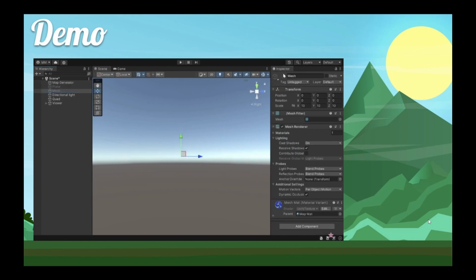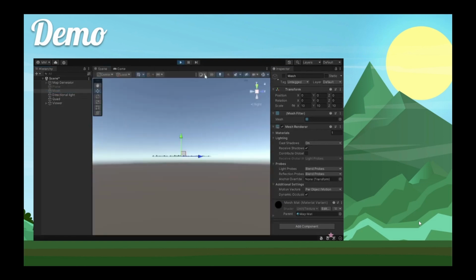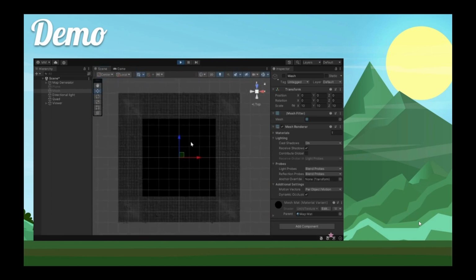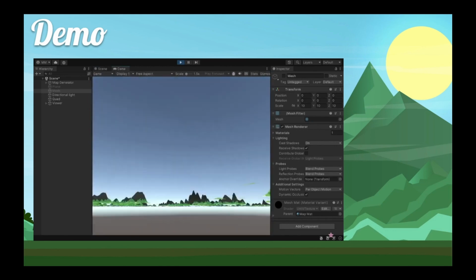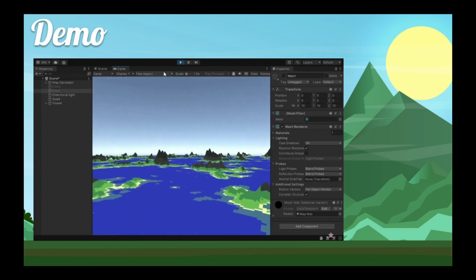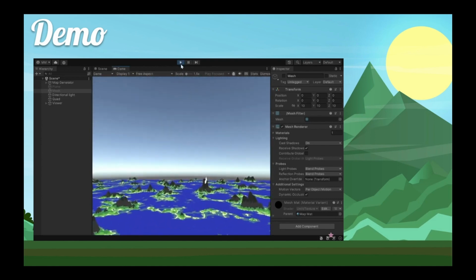Now I'm going to go into game mode. Right now we're using a chunk loading system which has different levels of detail based off of how far the chunk is away from the viewer. So chunks that are further away have less detail, which makes it more performant. Also, as you'll see whenever I go high up in the air, you'll see chunks loading in, and I will eventually also go backwards and you will see chunks loading out.